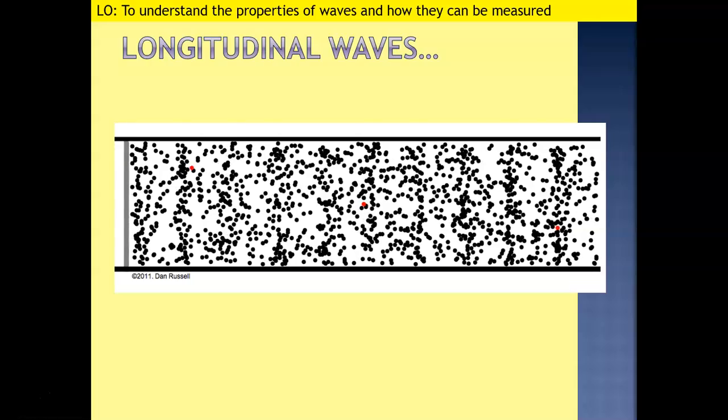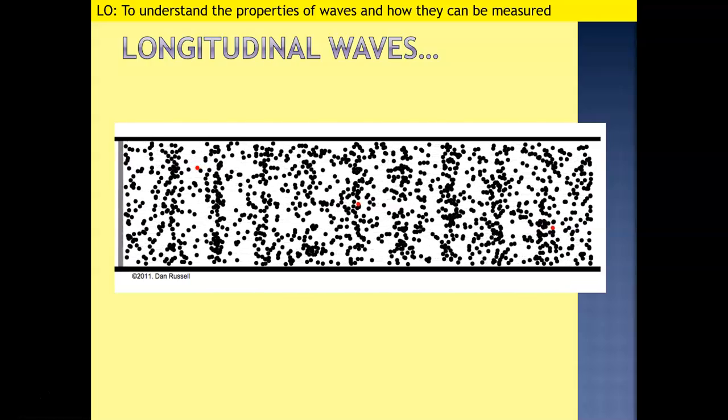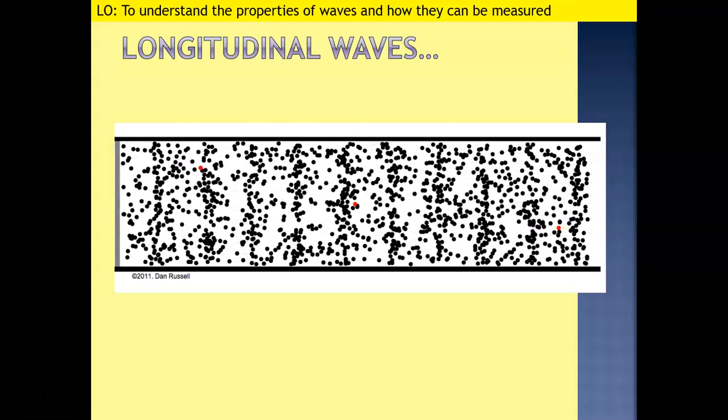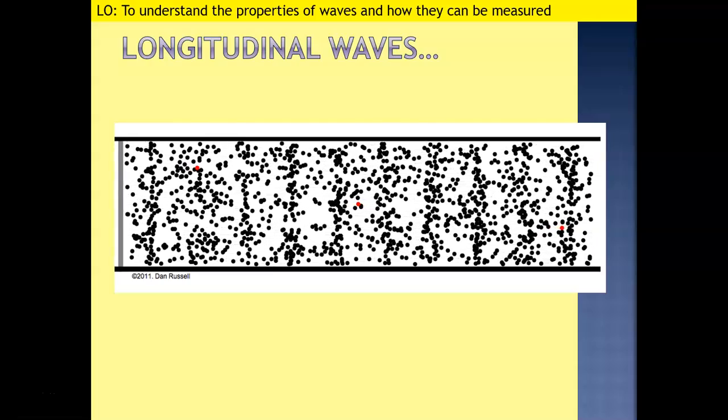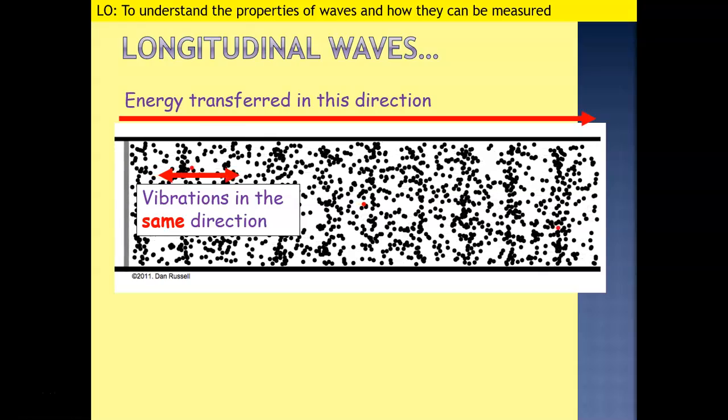But if you take a step back and have a look at it, you'll see that there are definite compressions and rarefactions. Compressions are where you can see the wave, rarefactions are inside there, so they're the ones in the middle where there's very few particles. So the vibrations are in the same direction as the energy transfer.